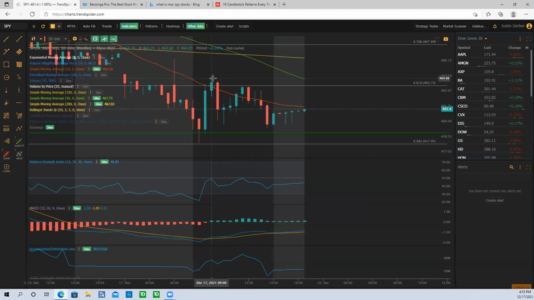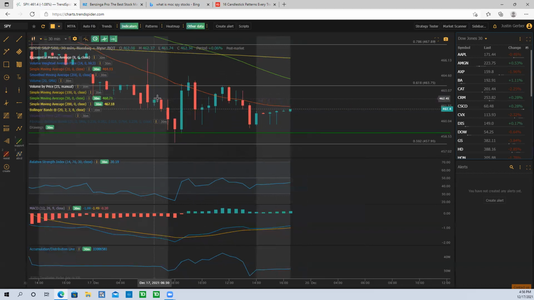So we had a drop. We had a fail. This could also be a breakout level where you take calls, but don't get caught offsides. Or again, you could have had a limit order. Let's just say on this 30-minute, we had this drop. Before the drop, where was the high? It was right here. So technically, you could have set up a limit order. This could have been one of your levels.